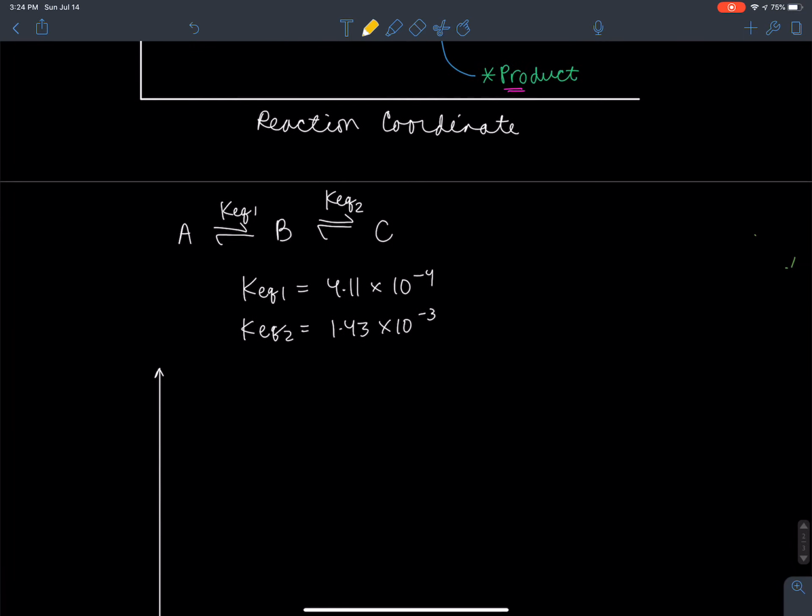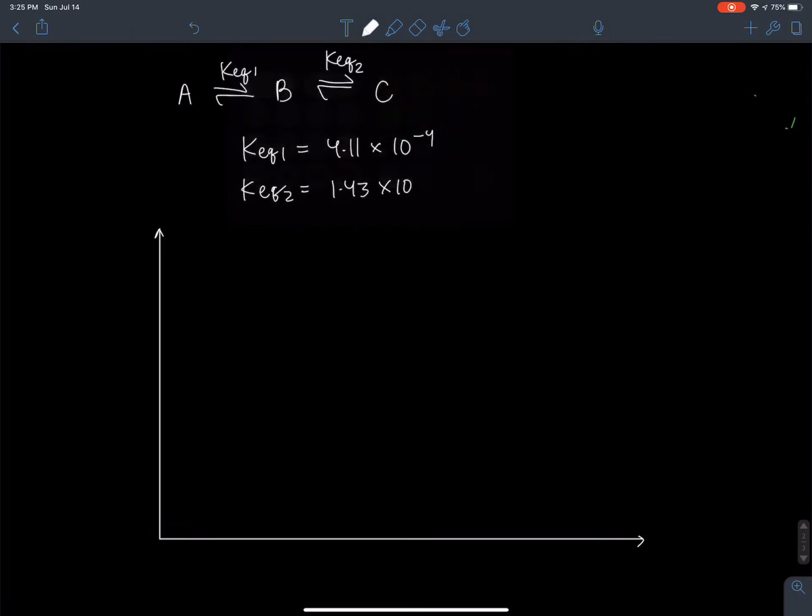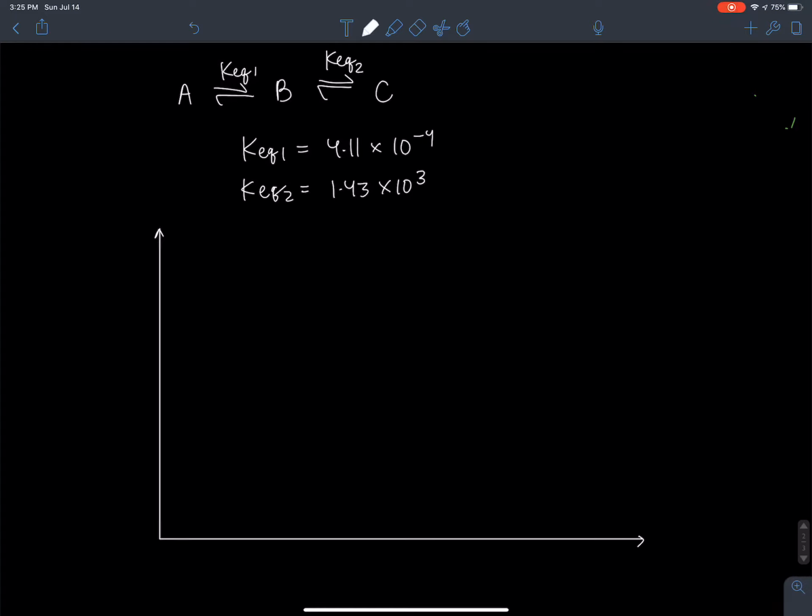Now, let's try another example where, instead of written descriptions of how the reactions proceed, you are given K equilibrium values, and you've got to determine which is going to be your rate determining step and how the reaction is going to proceed. Okay, now remember when we say that a K value of less than 1 is non-spontaneous, it means that delta G has to be positive. And then when it's greater than 1, it means that delta G is negative.